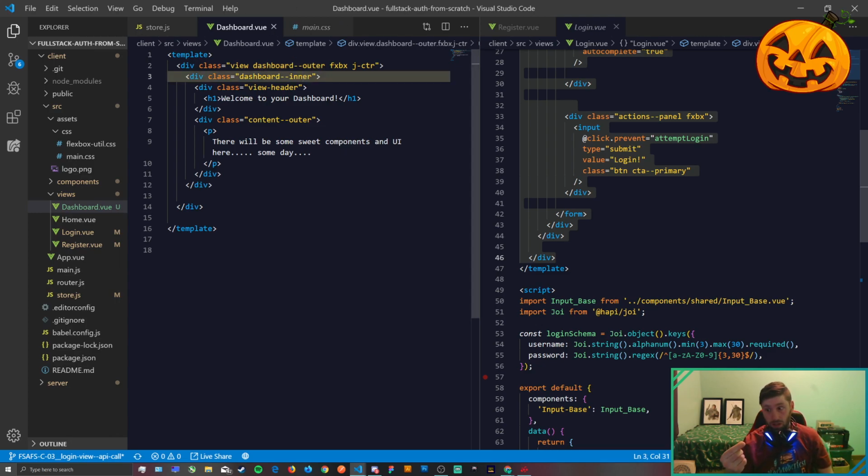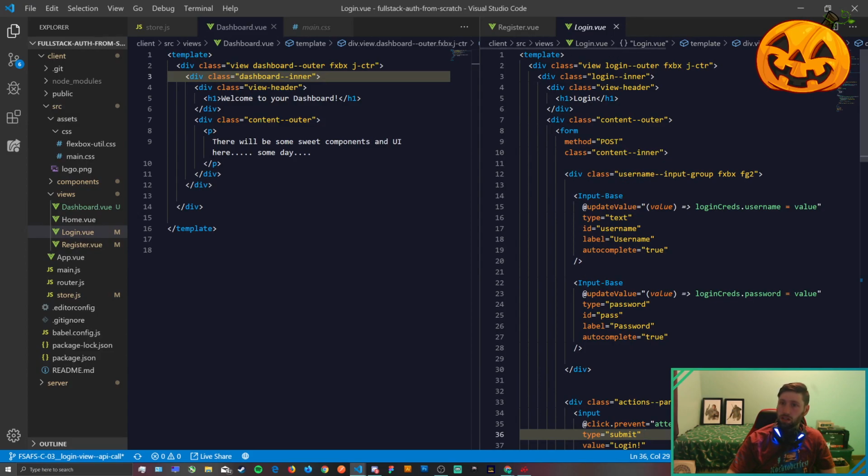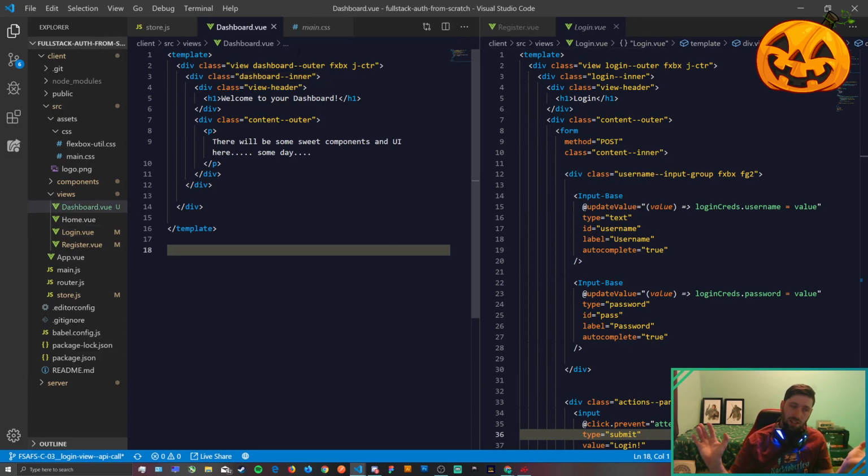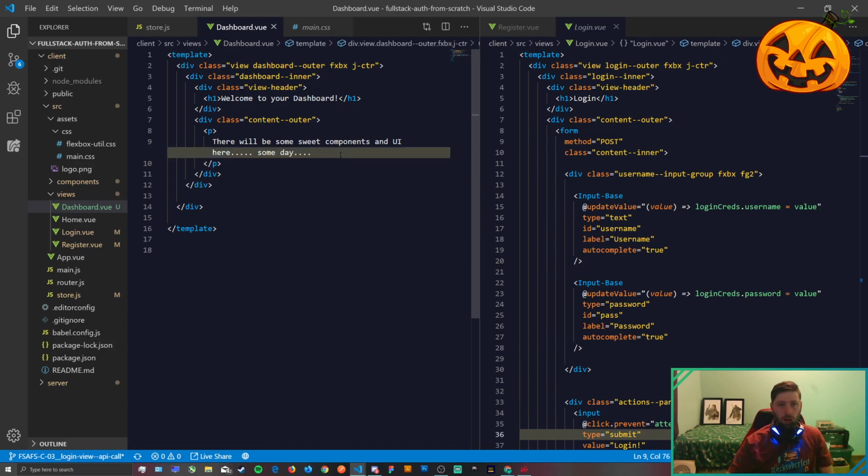They're essentially just labels, just so I can keep track of things. So login outer, login inner, not necessarily necessary, but that's just what I've developed over time so I can know what all these elements are. Okay, so we got that.